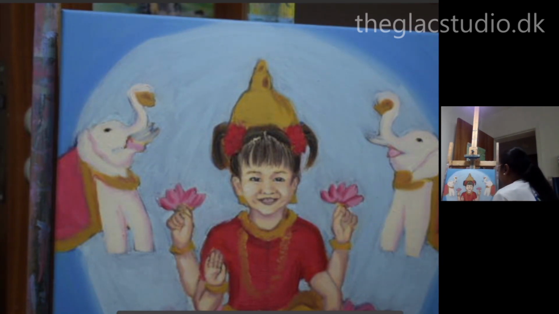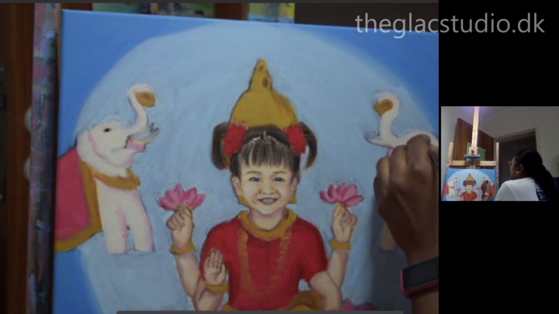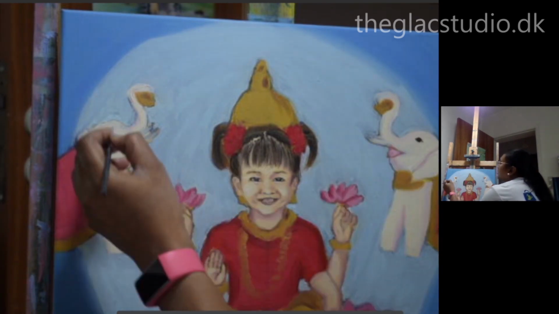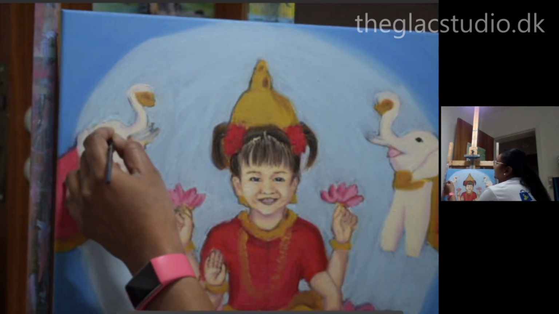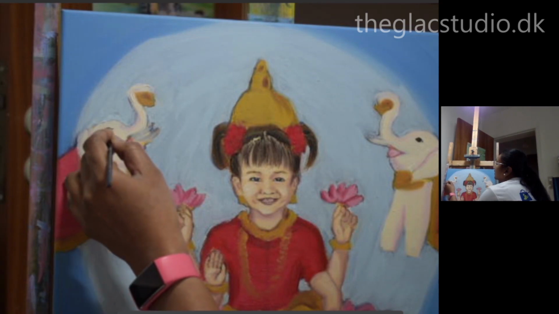Let's see how she is looking at the upper eye line and also the under eye line like this. Yeah. So let's do that on the other side as well, the upper eye line and the under eye as well.